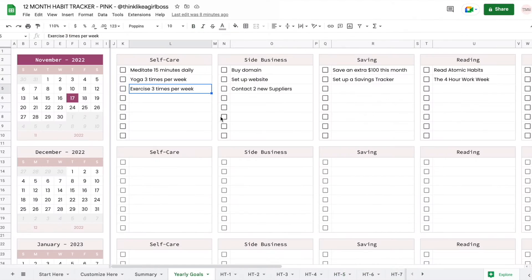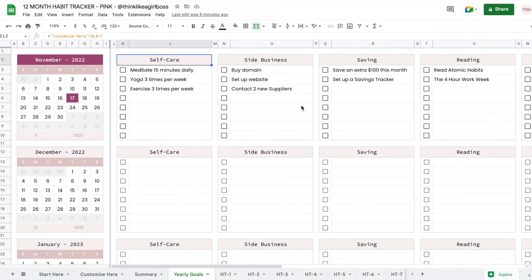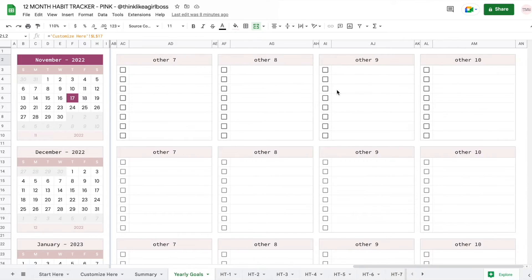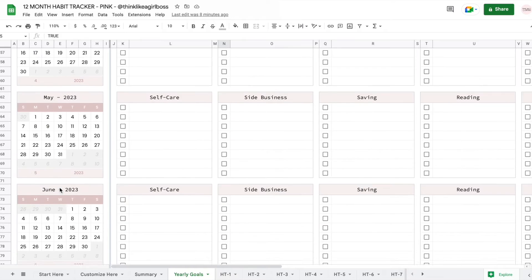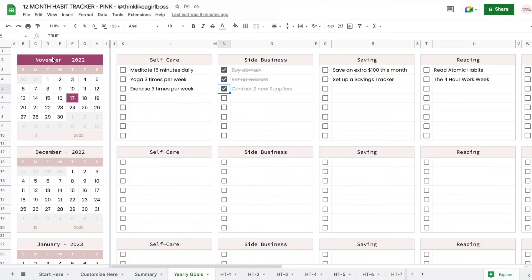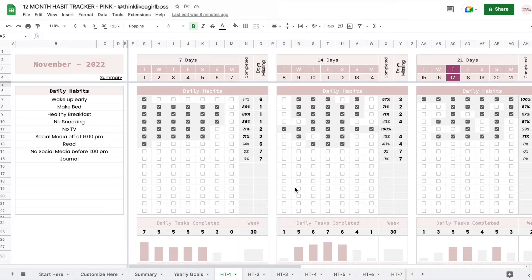I also included these sheets so you can track your yearly goals. I left space for 10 different areas of your life, or 10 of anything that you want. This is completely optional. Once you actually accomplish something you can just check the box, and then you get these mini calendars for reference that are read only and that will highlight the corresponding month and the corresponding day. And then you get your habit tracker sheets, and each monthly sheet you get a space for daily habits.